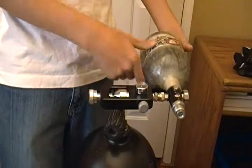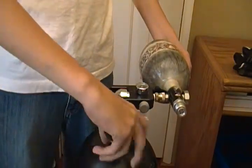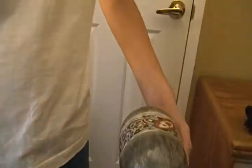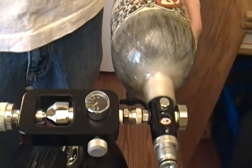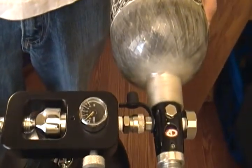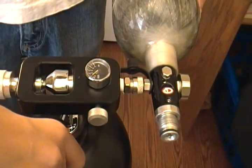Okay. Now the next thing you want to do is again make sure this is tightened here, and now you're going to take your handle and you're going to open your valve slowly to begin with. Okay, now I'm going to move it up here so we can see down on our gauges. Okay, now I don't know if you guys can see that, but we are sitting at about 1K. Now I'm going to slowly open this valve and you should be able to hear it.